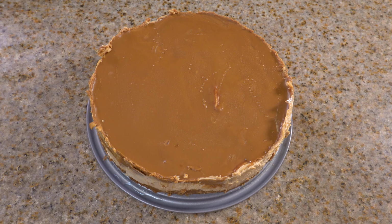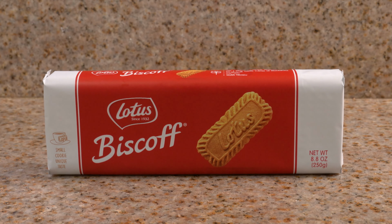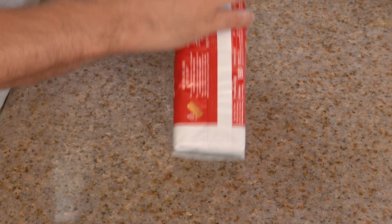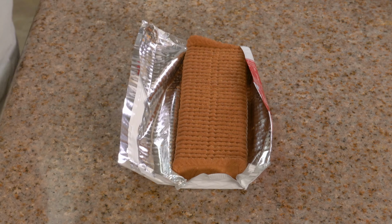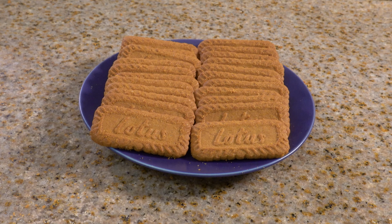In today's episode, we're going to be doing a Biscoff cheesecake, which is a really delicious kind of cheesecake that uses traditional cookies from my home country of Belgium. The traditional cookies used to be called Speculoos. Now they are rebranded as BISCOFF, but to me, at least, because I've been used to calling them Speculoos for so long, I'm going to keep on calling them Speculoos. They are traditional cookies from my home country, and they're just so delicious. They remind me of my childhood.